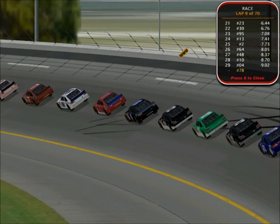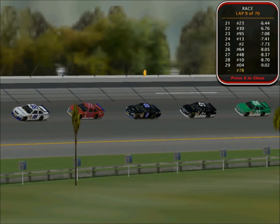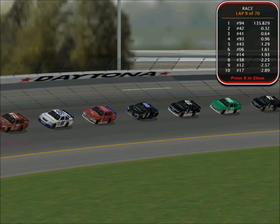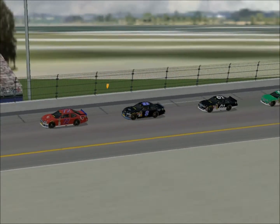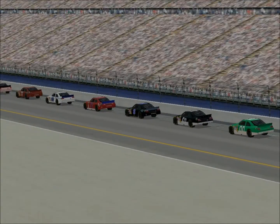Once in a while we might flash up to the lead and see what's going on. The lead's not that important here, even though it is good to have a good setup here. Lead, not important. The thing that is important is this spot right here. We're going to have 10 laps in the books here when they come back around. Right now, that number 8 car is the man that has the spot at this moment.